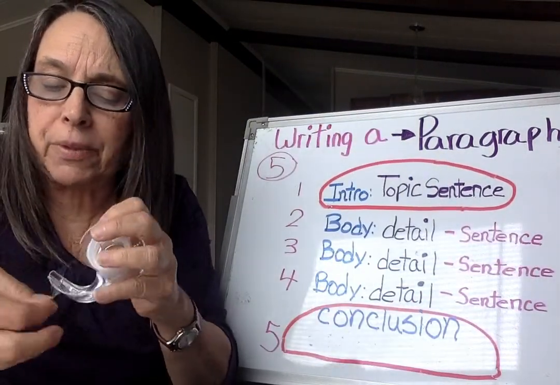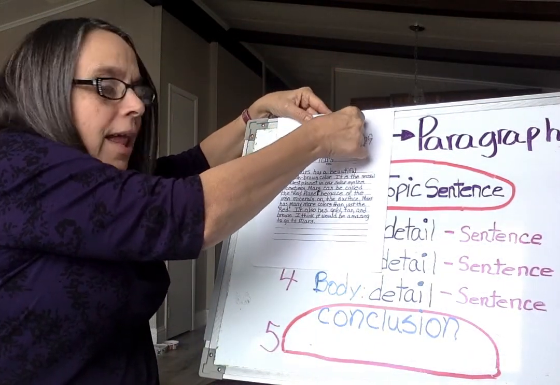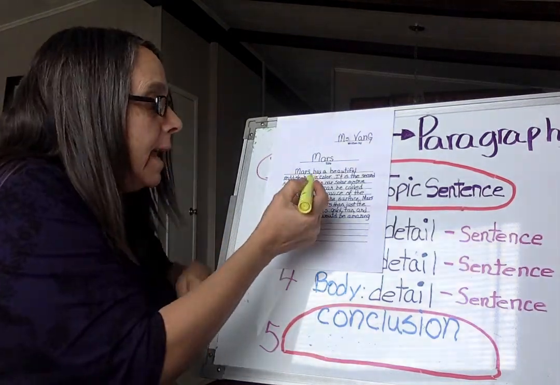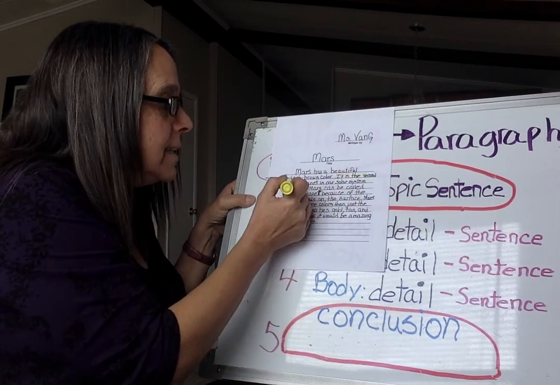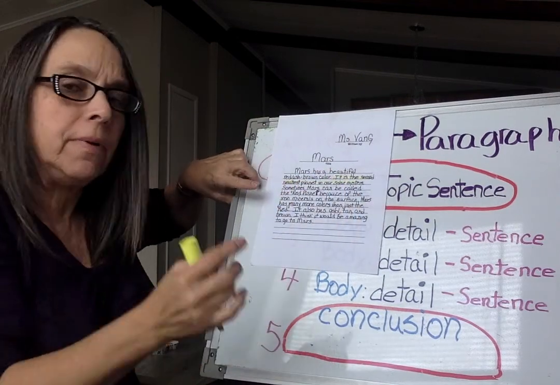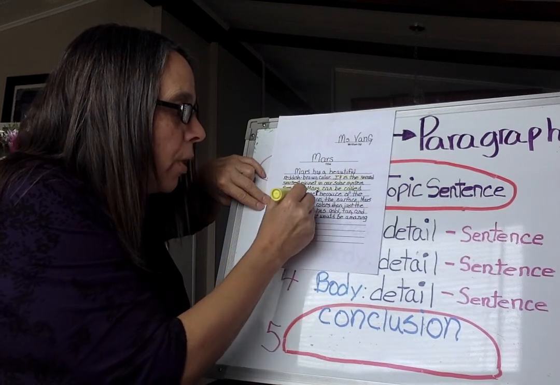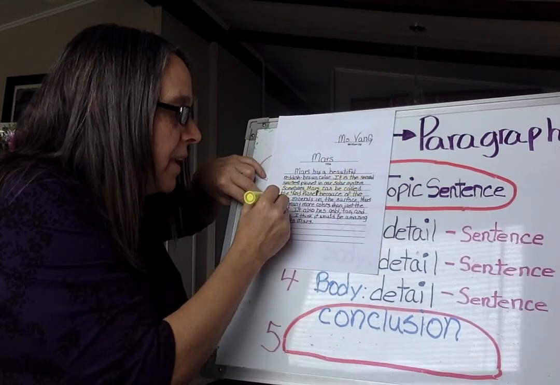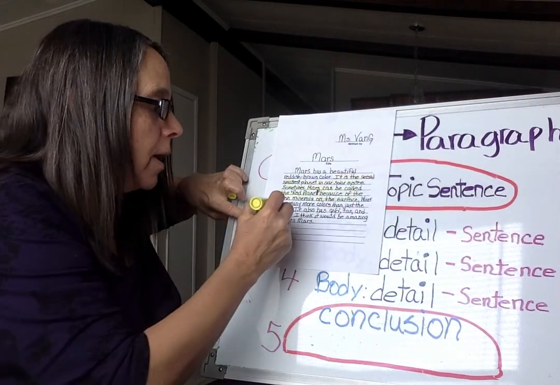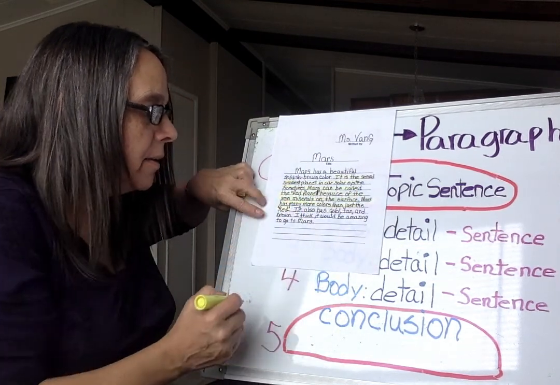Now I'm going to highlight something here for you so you see how this works. So I'm going to highlight my 3 details that I wrote as I read it to you. It is the second smallest planet in our solar system. Sentence number 1. Sometimes Mars can be called the red planet because of the iron minerals on the surface. Sentence number 2. Mars has many colors than just the red.